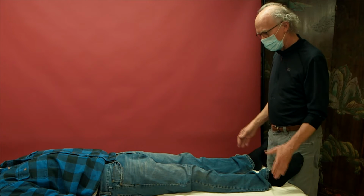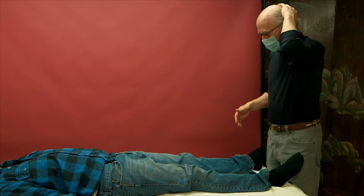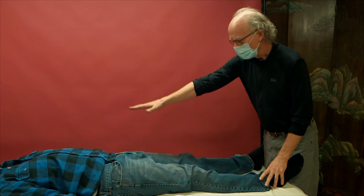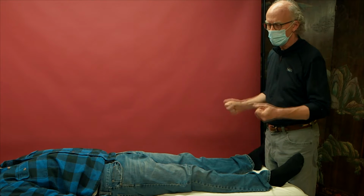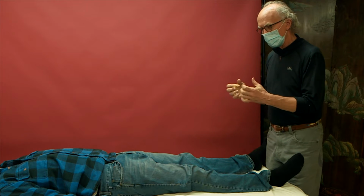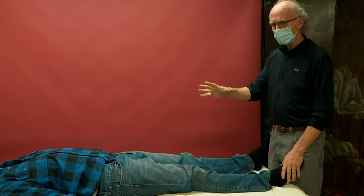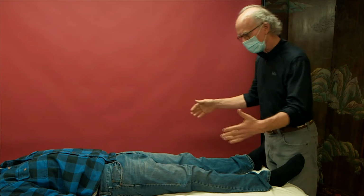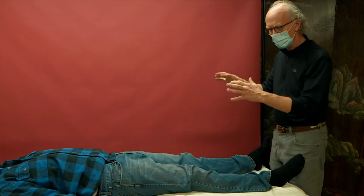What I like to do, though, is always have one side working against the other. Why is that? When you do that, the core pelvic stabilizing muscles, we call koshi, they all have to be employed. They have to be utilized. And we want that. That's a key Sotai principle. Always involve koshi. Koshi literally means hip, but we take it here to mean kind of the greater lumbopelvic center.